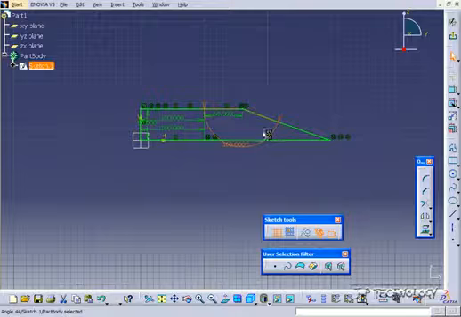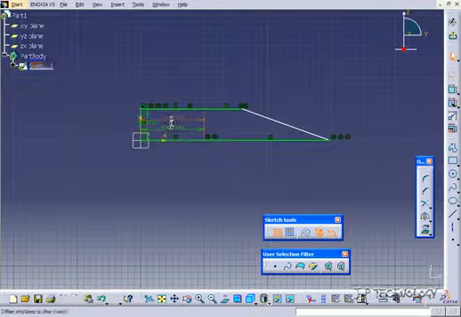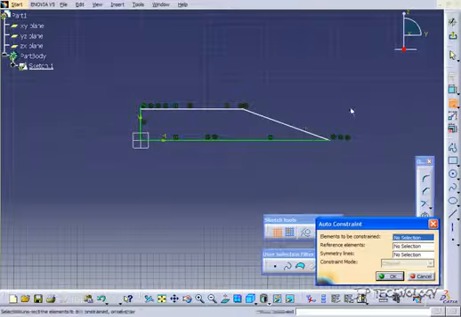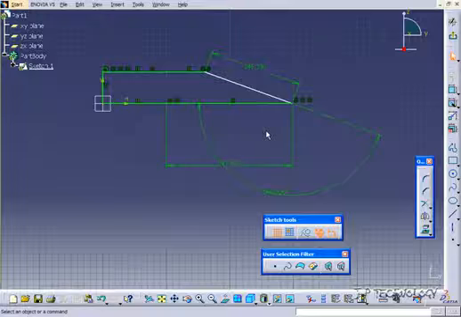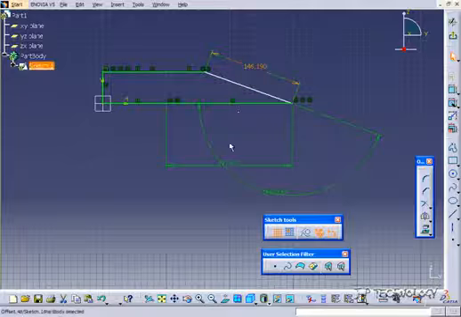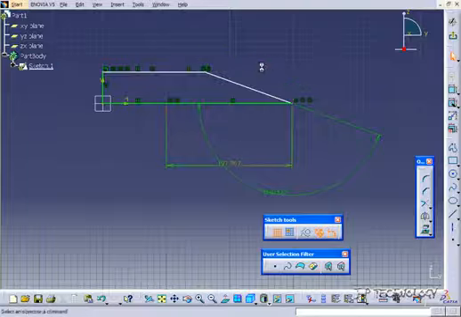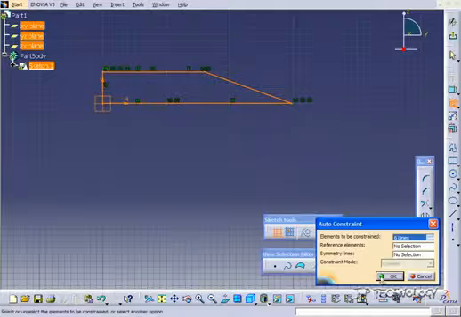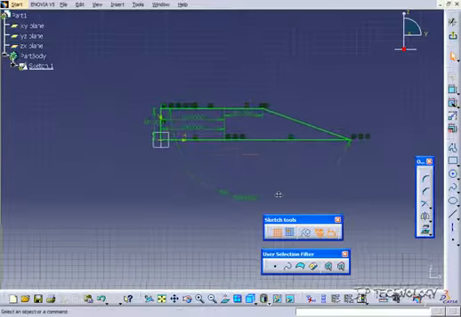Now let's delete all of the dimensions. Let's delete it all, and I'll just show you, you can also use auto constraint just on a few lines. So we'll select this line, and we'll click OK. And now it's giving us all the dimensions we need for those 2 lines to be constrained. Now, in the original one that we had, we didn't see this dimension and this dimension because all the other ones actually controlled it. So let's delete these ones again, highlight the whole thing, auto constrain it one more time, and we have everything constrained.